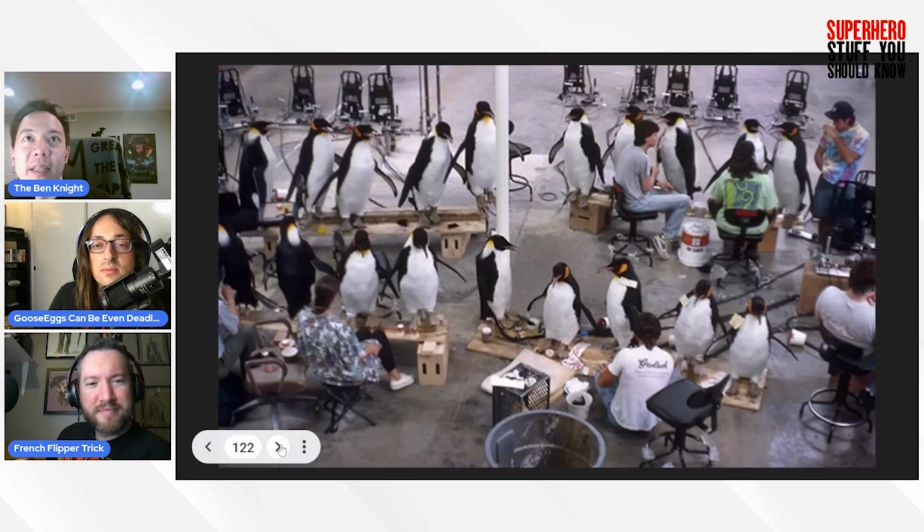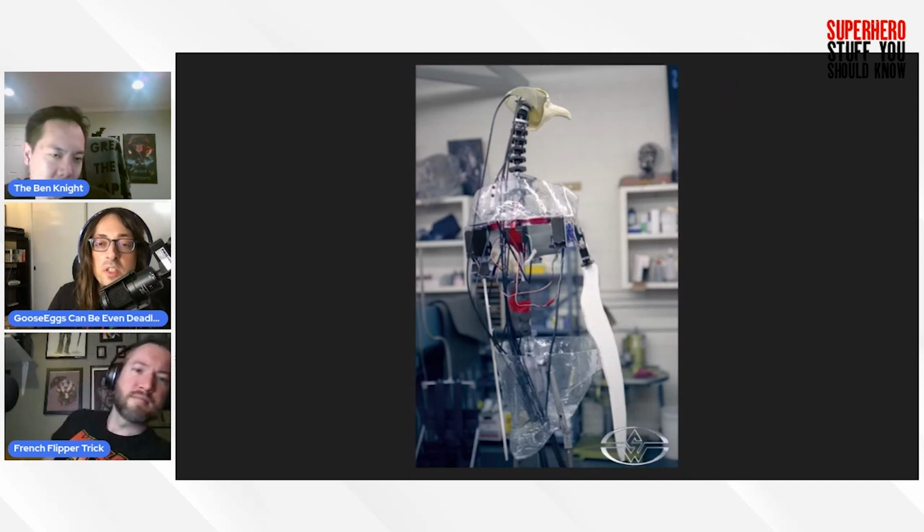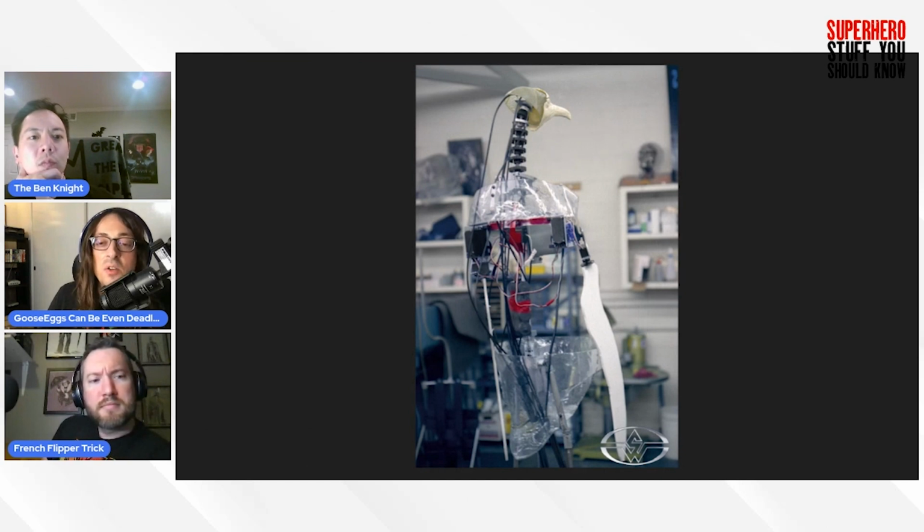Dan also provided us with some behind the scenes looks at the penguins, because obviously the ones strapped up with the rockets were not real, but they looked pretty realistic thanks to the Stan Winston workshop. So we're looking at early designs here. This is really cool. As a side thing, if you've ever watched Marvel behind the scenes, Legacy does all the Marvel stuff. And Legacy is Stan Winston's legacy. So in a sense, Stan Winston is still going on, just under another name. I mean, he was a master at all this type of stuff.